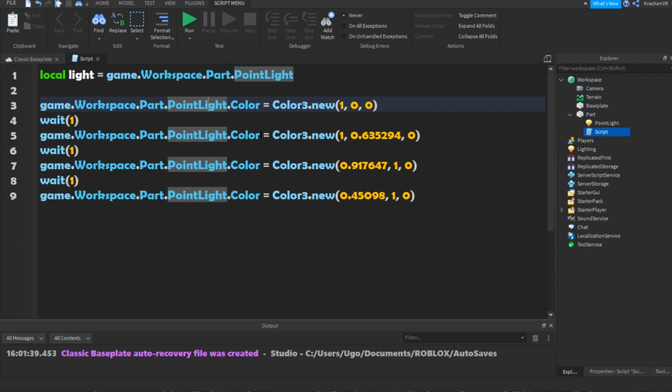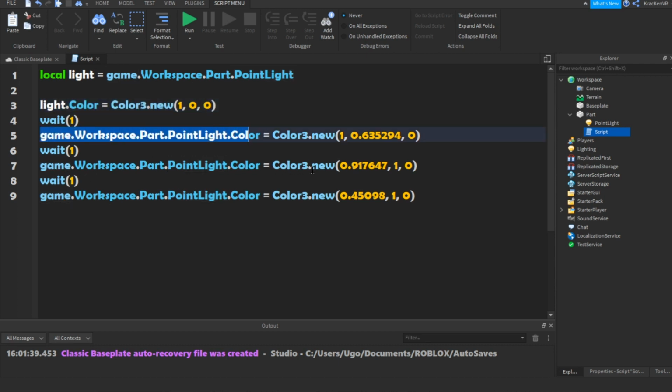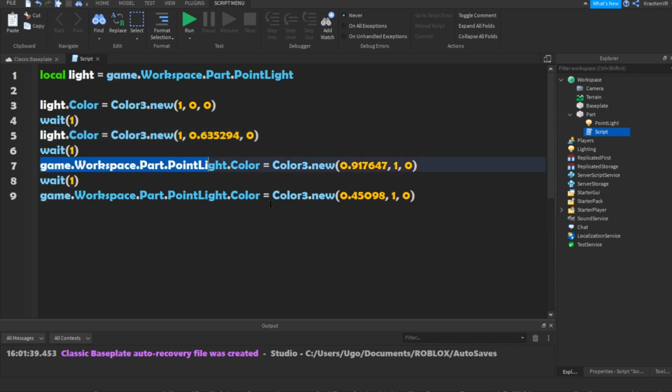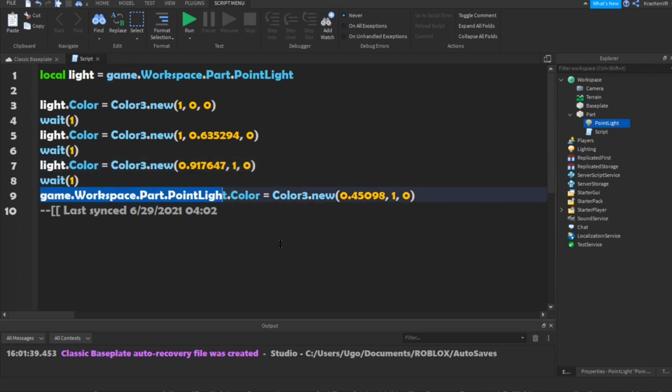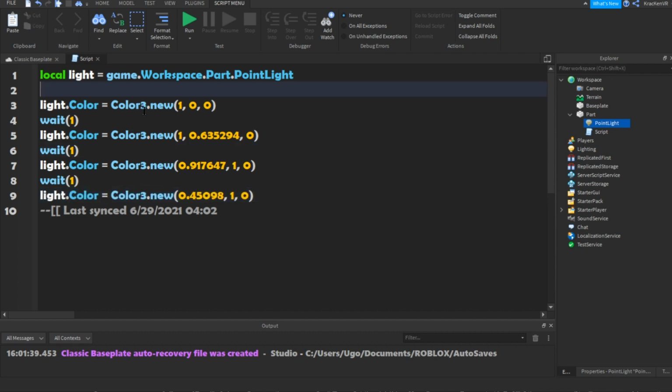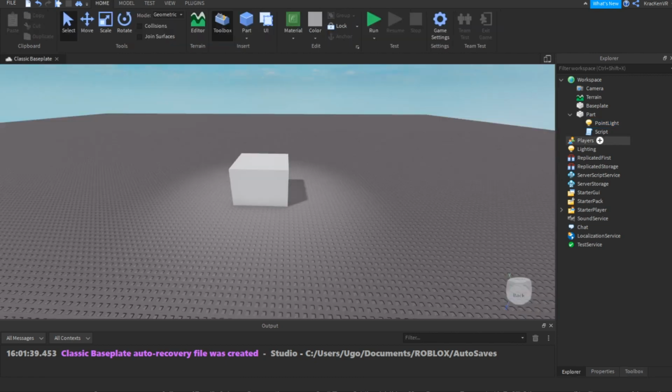So you don't need to write all of these. You can just do light.Color, which is pretty cool, because the script already knows that light is equal to game.workspace.part.PointLight. So we don't need to repeat this, and it reduces a lot the amount of code that we need to write in our script.